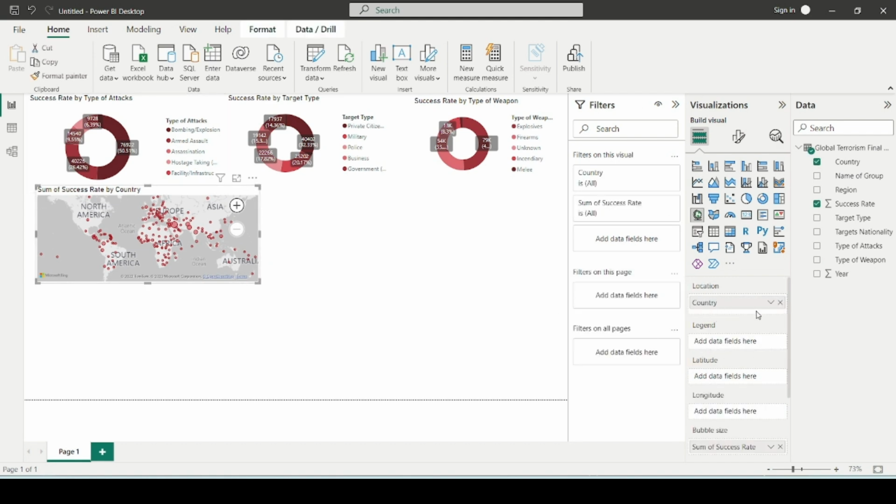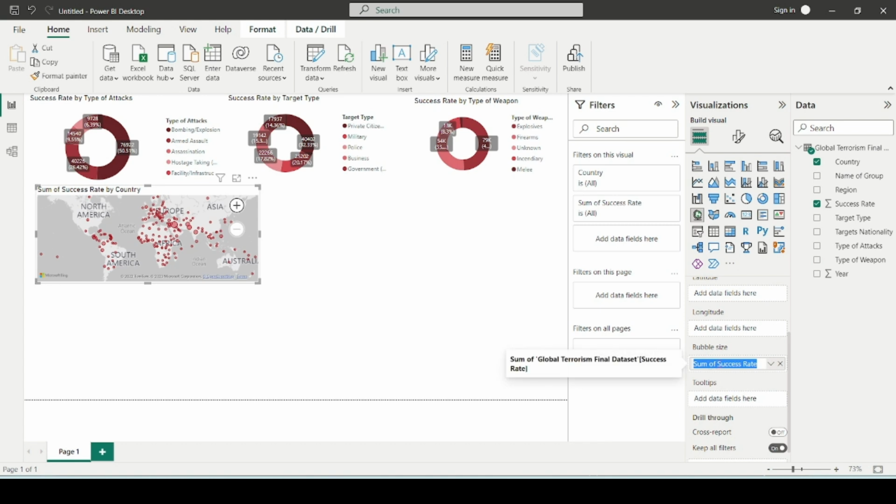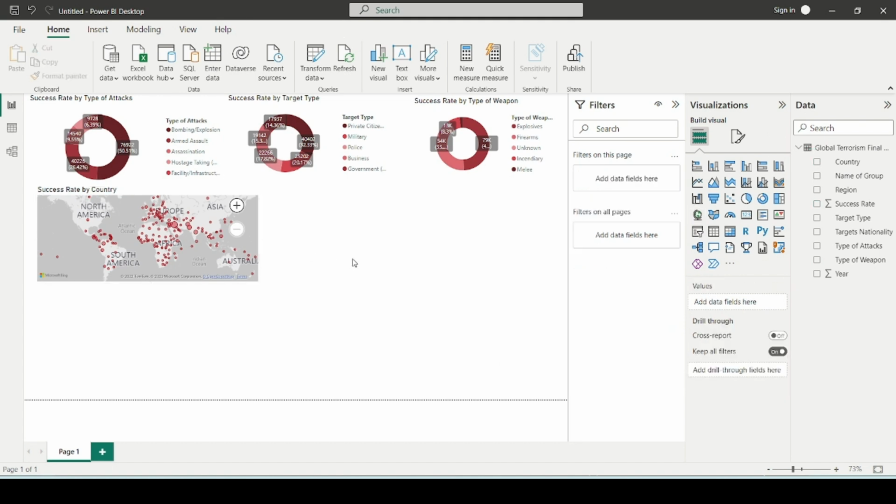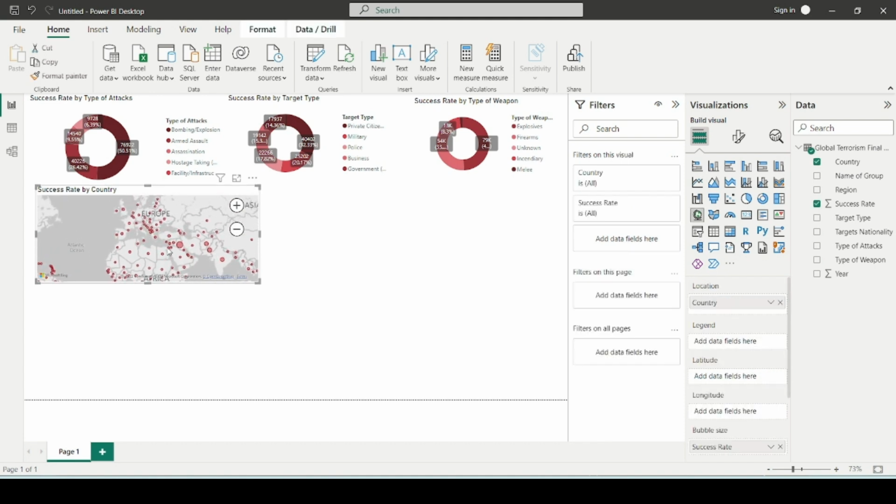This title here, we'll change title from sum of success to only success. Okay, success rate by country. Okay, this is our required map.